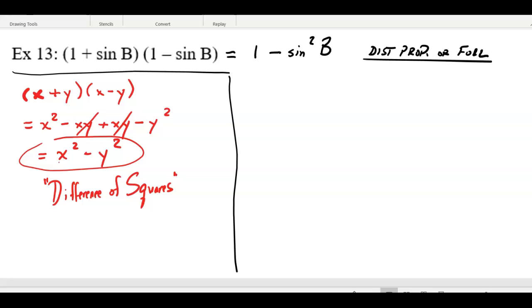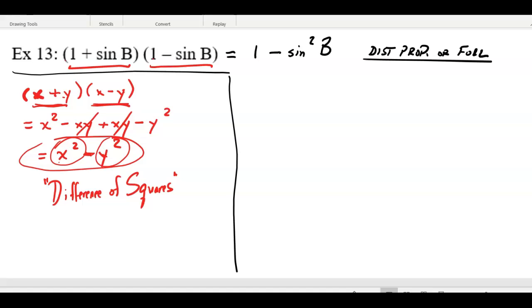Perfect square minus a perfect square. And when you factor x squared minus y squared, you get two binomials, which seems strange. You get x plus y times the conjugate x minus y. Okay, now we're going in the opposite direction. So we're taking a pair of conjugates, right? y plus sine of b times y minus sine of b. And I know what x times x is. I know what 1 times 1 is. It's 1. I know what y times y is. It's y squared. I know what sine of b times sine of b is. It's sine squared of b. And then, of course, the pattern is you're subtracting, because a positive times a negative is a negative, so therefore you're subtracting.